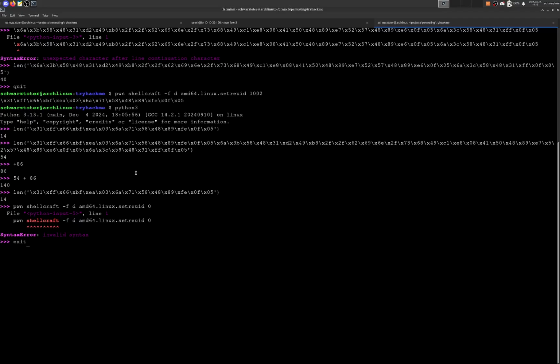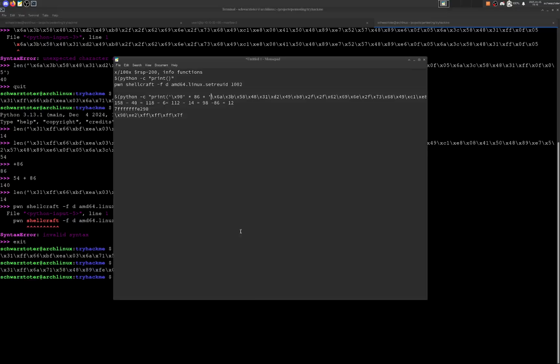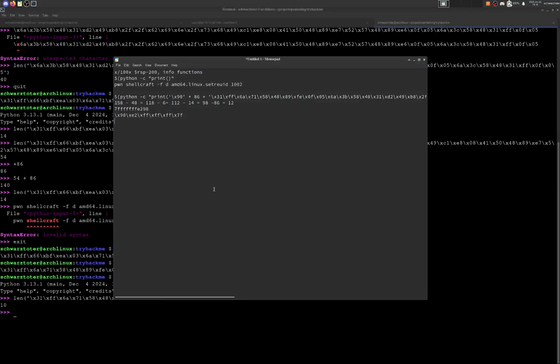Oh, I'm just inside the goddamn Python interpreter. My bad. Alright, so this will set our UID to 0. Let's see how this works. No, let's make sure this is right. This does not look like the right amount of bytes to me. Probably because we got rid of a couple numbers. It's only 4, so we're gonna have to add 4 here, so let's do 90. That'll even us out byte-wise for the buffer.